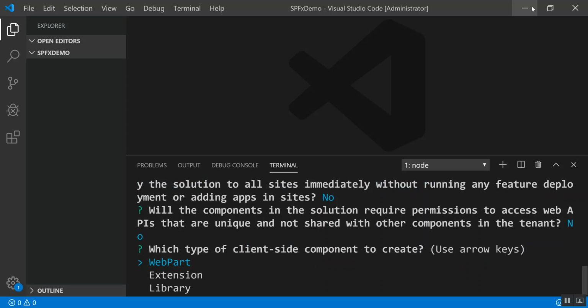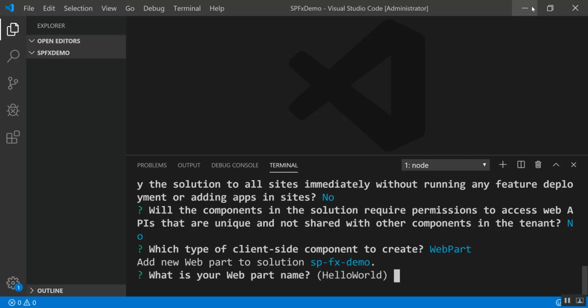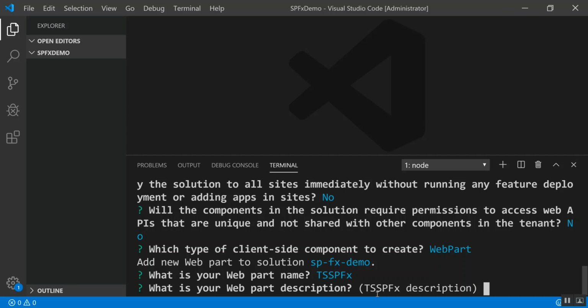I'm going to use something called a web part, which is a widget, or some form of widget, from inside out, because we're not in SharePoint development where we start from scratch. We already have the whole HTML web running. We're going to create some form of widget, which we call a web part, and that is what I'm gonna use. I don't want to do hello world. I'm gonna say ts SPFx. That's my web part, ts SPFx.